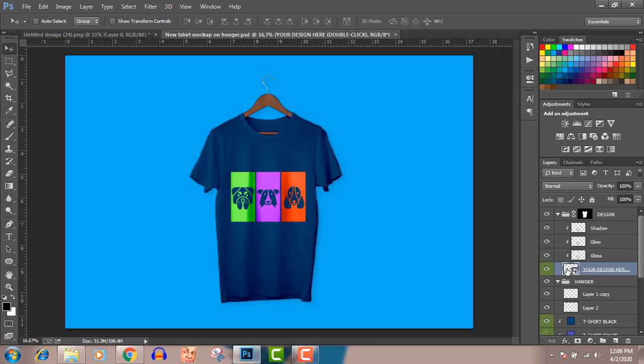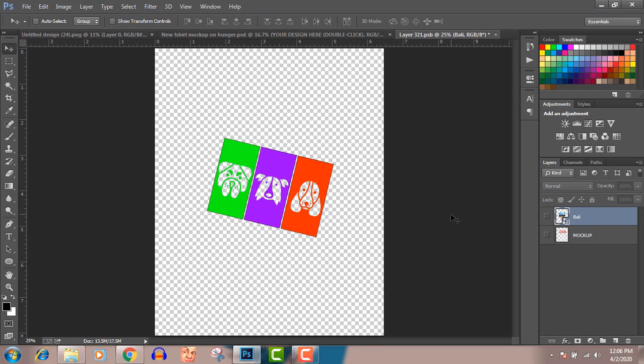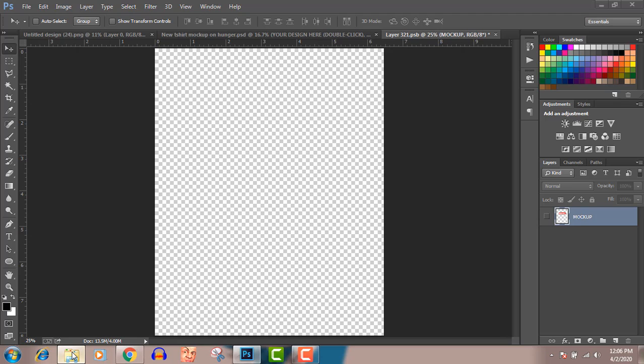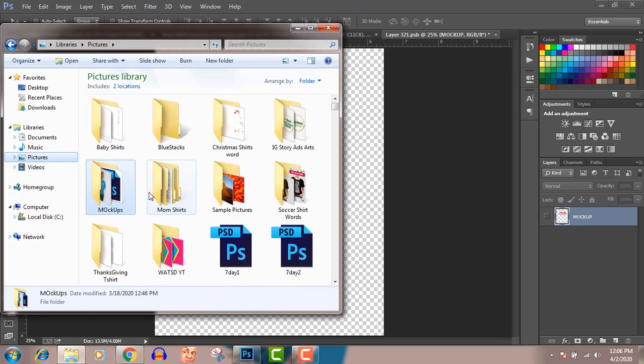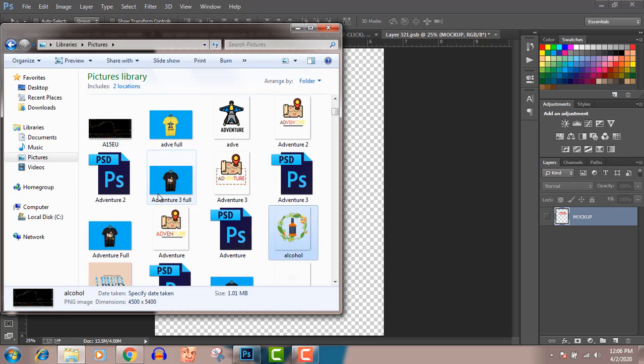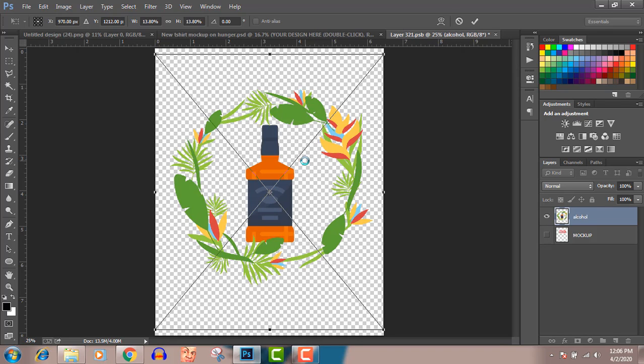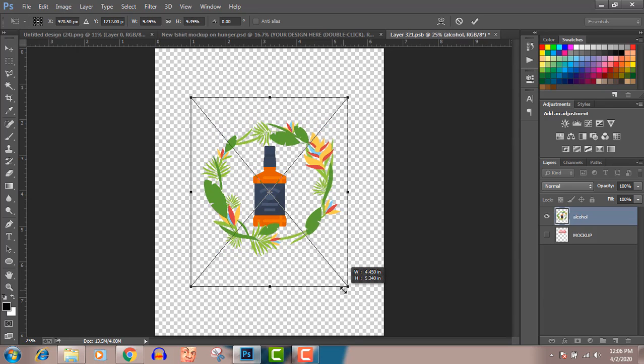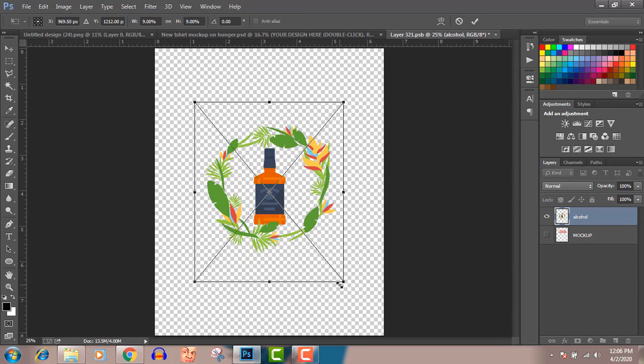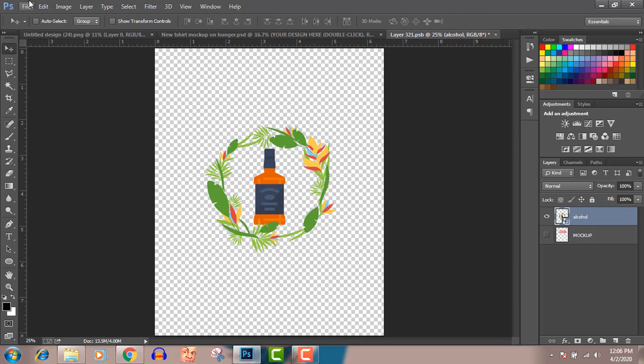I always use this. So I'll just delete these designs and go over and bring in our new one, the one we just created. This is it. So I'll just drag it into this free layered space. As you can see, it has the transparent background because that's what we always want to do. We want our designs to be in transparent background. So as you can see, it's quite big, so I'll hover my mouse to this edge and I'll press down 3 buttons, my Control, Shift and my left mouse click button, and drag inward to reduce it. When I'm okay with that, press enter and I'll go to file and save.